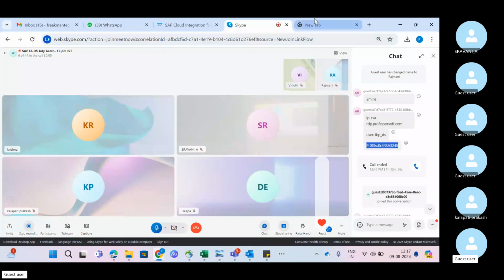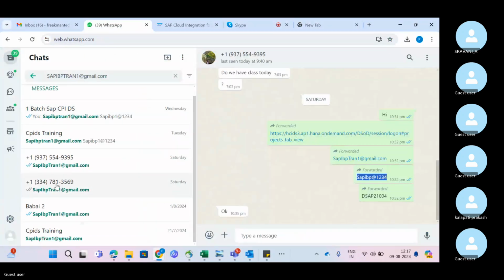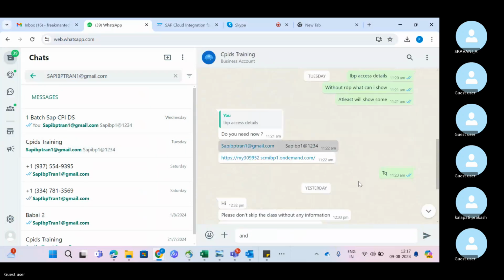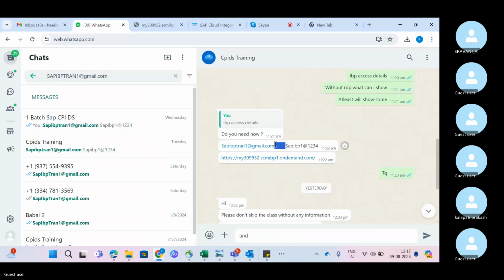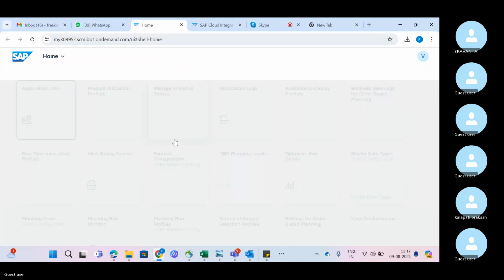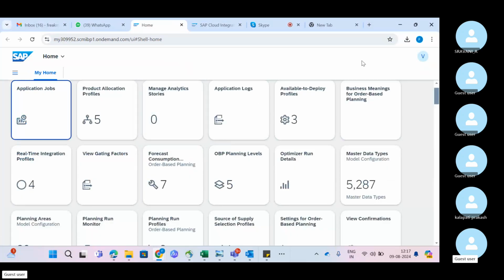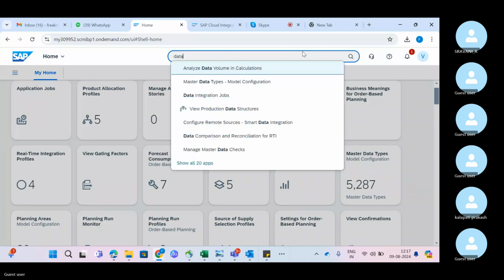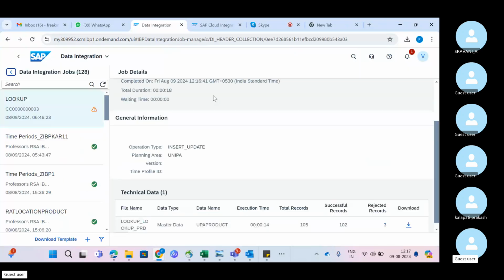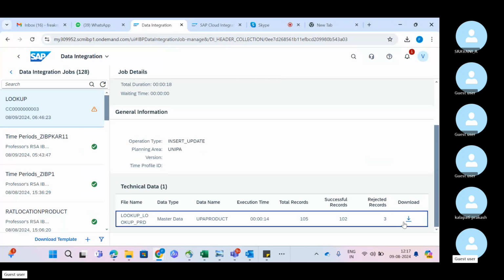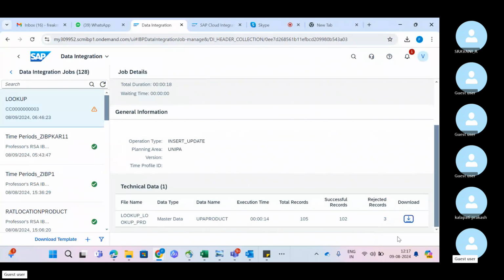So guys, data is loaded. Let us go to IBP and see how this data looks. See, lookup has been loaded. Let me download the full report first.